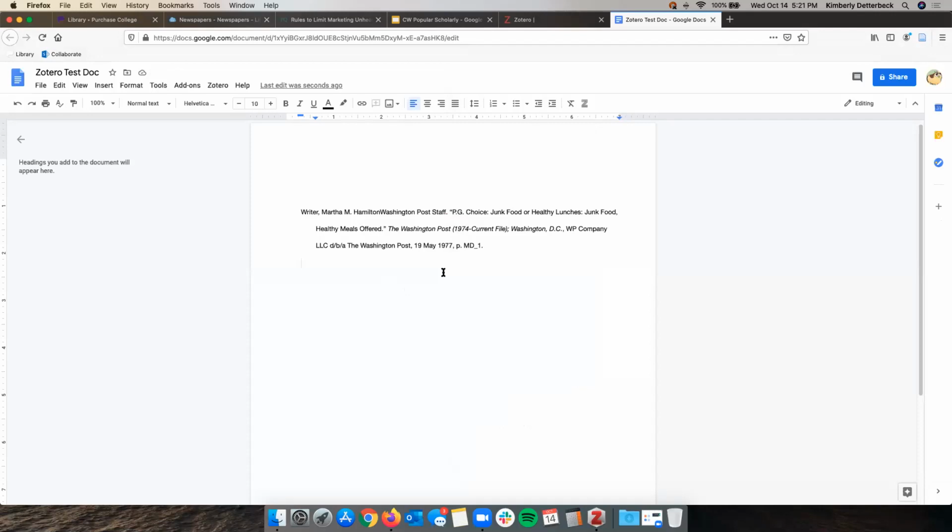We always want to check this. Just give it a once over to see that it's correct, because it's just a computer using an algorithm. So we can see here that it carried over some funky stuff with my writer because of how that information came over. So it will need a little bit of fixing, right?